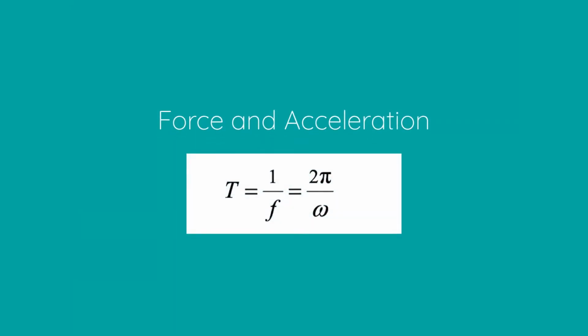In this case, the period is capital T, and it's equal to 1 over F or 2 pi over omega. Now you might be stuck in this instance because in the previous question we found velocity and we didn't find F, or we didn't find omega. So you might be asking, how do we relate them together? This is where we need another formula coming from the circular motion section.